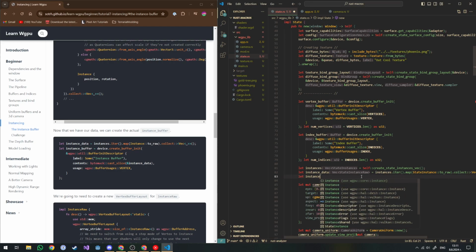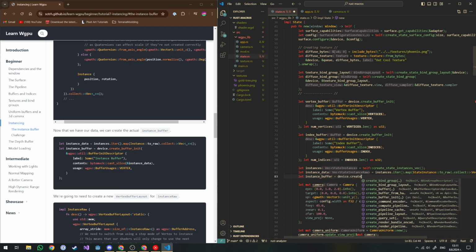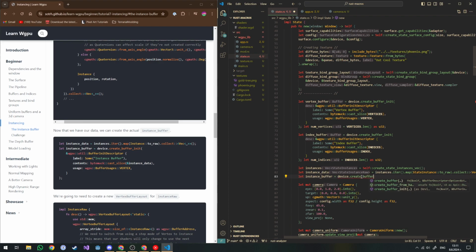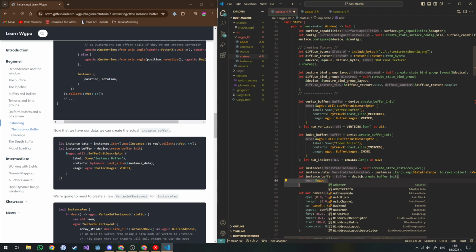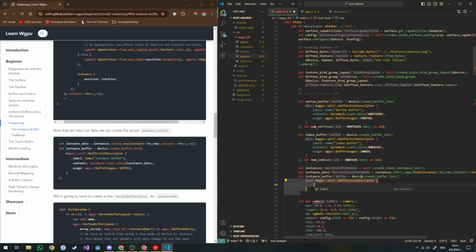Let instance buffer be equal to device dot create buffer init, WebGPU utilities buffer init descriptor.